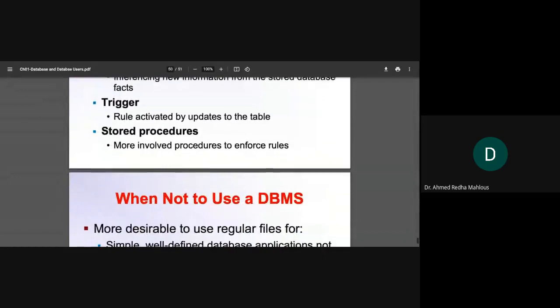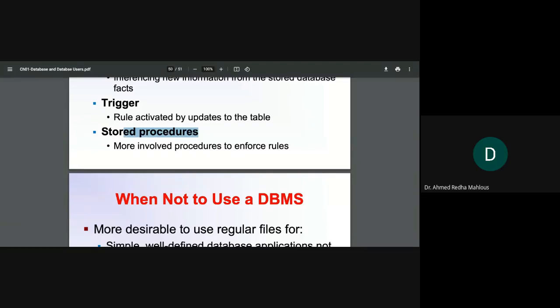And sometimes you do have a stored procedure. Stored procedure, that means you will have some rules that you want to enforce inside your database. As we mentioned just now, some rules say that no one should work more than 30 hours.